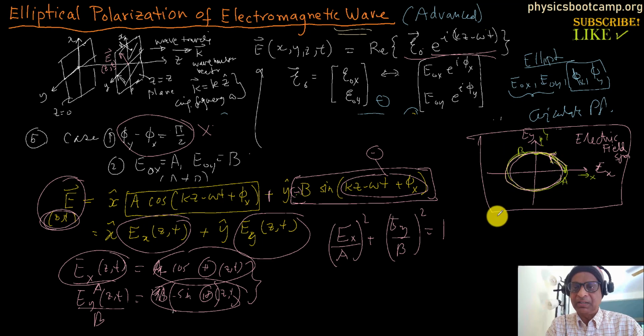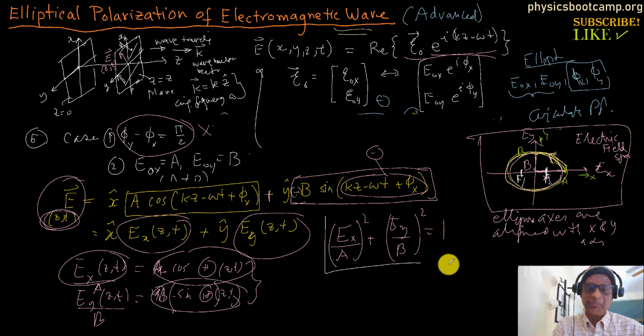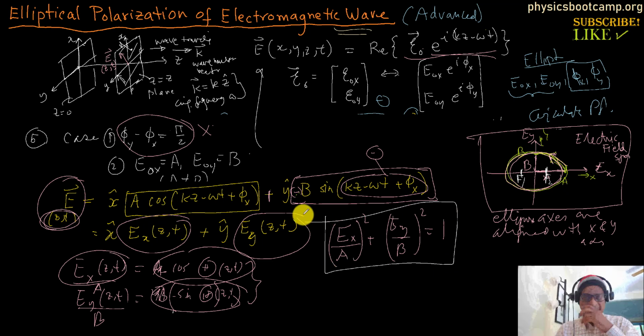So this ellipse is aligned with the axis. Ellipse axes are aligned with the x and y axis. And so you can say this is A, this much is B, and you can totally study from A and B, and say, hey, where the focus of this ellipse is. There will be two foci, F1 and F2, right? And you can totally study every property of the ellipse from the ellipse equation in here.